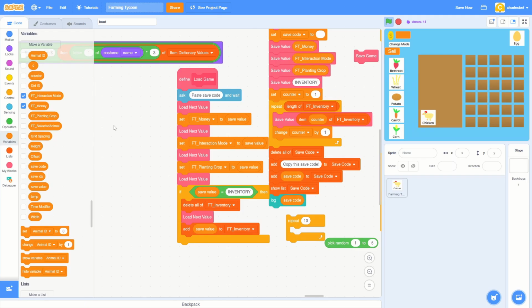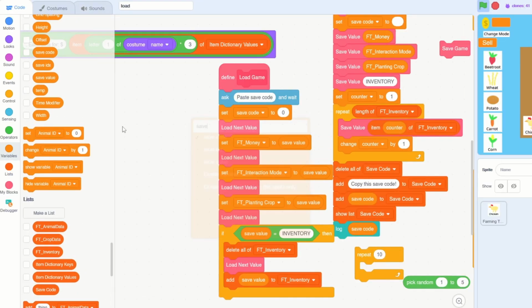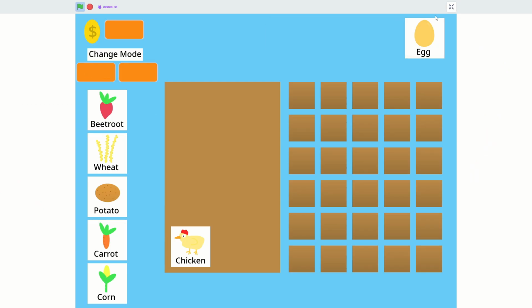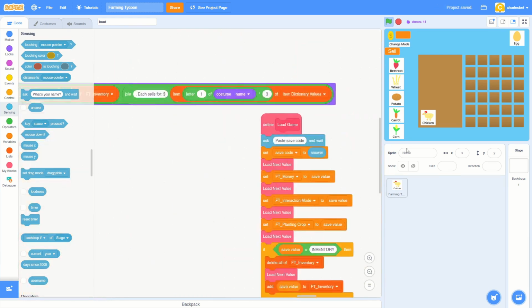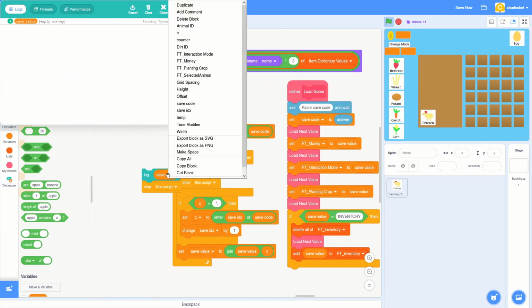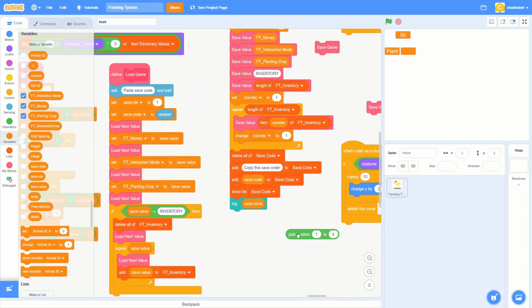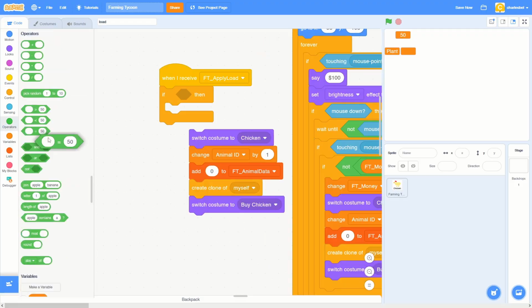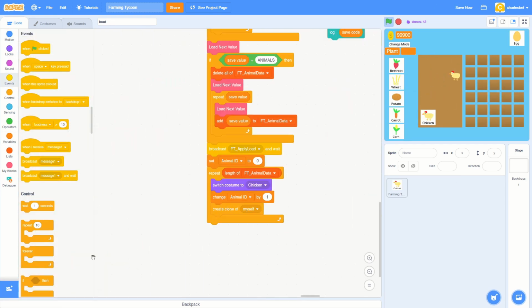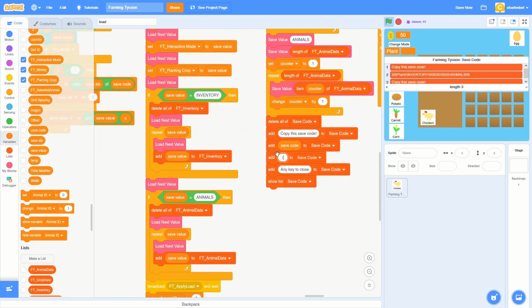It didn't. I think the problem is, I didn't set the save code to the answer. Here, let's try that again. Load, paste, doesn't work. There could be an error with the thing I copied off Griffpatch. It wasn't. I spent so long trying to get the save and load system to work. I think the biggest problem was Scratch variables behave differently on clones or whatever. I also added some extra tweaks, polishing, and bug fixes.